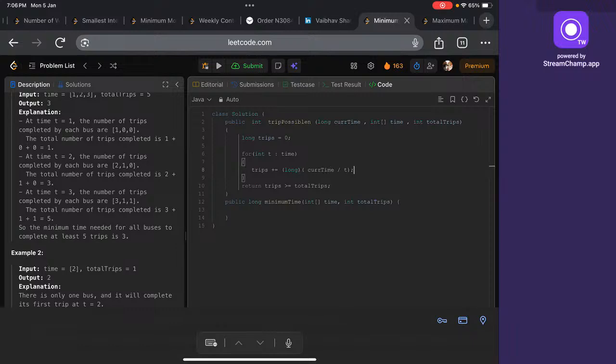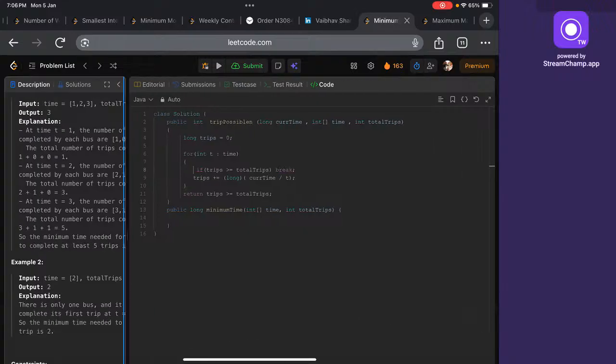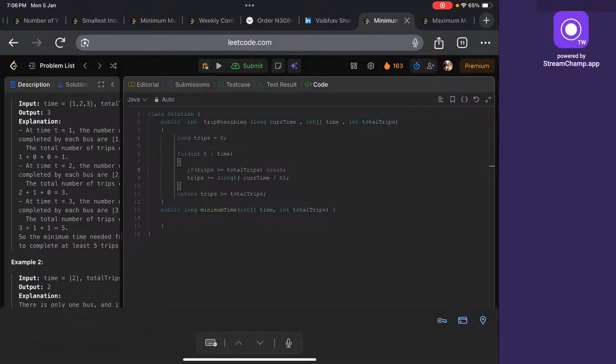This gives us how many trips it can make in the current time t. If trips is greater than or equal to total trips, just break, and return true or false.